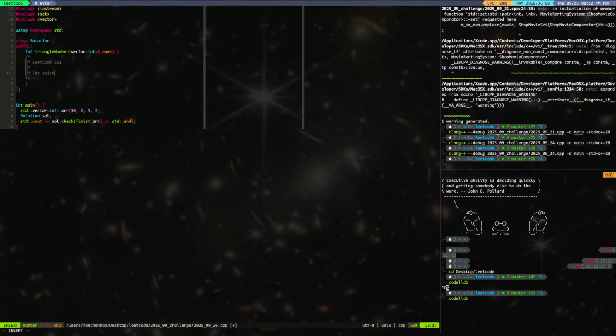Anyway, so the quick solution, the naive solution, is to sort nums, then go through all pairs, binary search to find the third value that is smaller than the sum of the first pair.